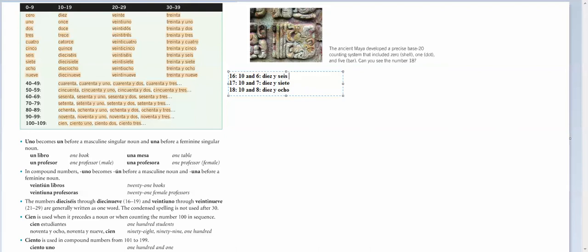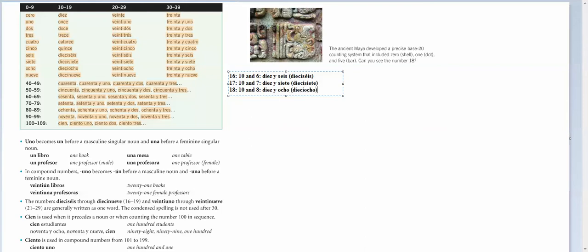What you can do is change your Z to a C and your Y to an I, and you can mush the two numbers together, making a compound number. So you can write it either this way, which is the old way, but it's preferable to do this and write 10, change that Z to a C, change that Y to an I, and then add on 6. And here that would be 17. And down here that would be 18.